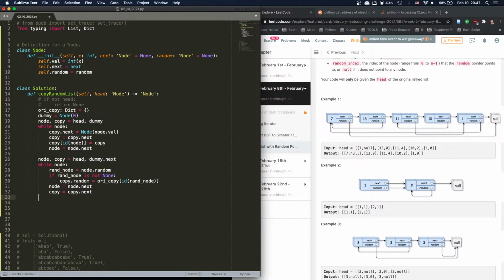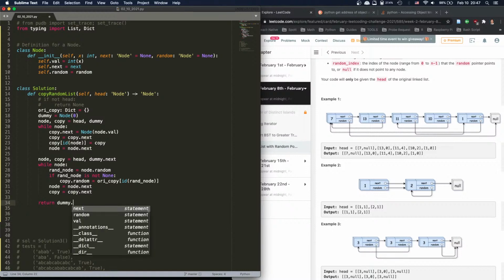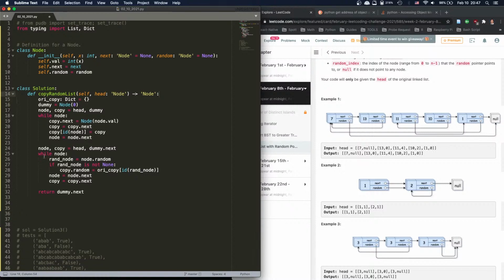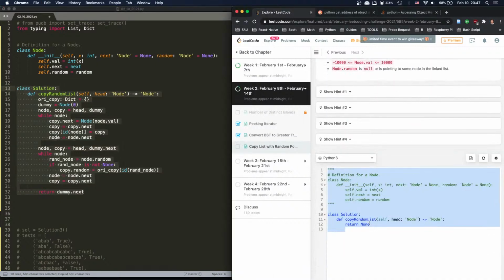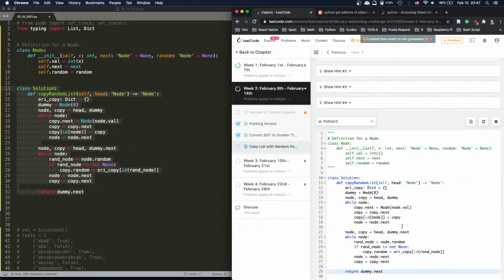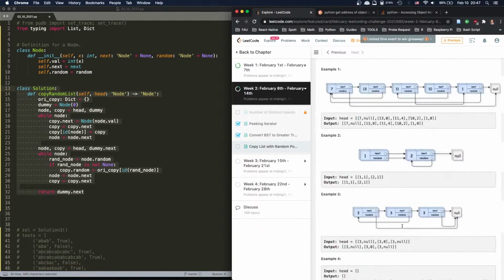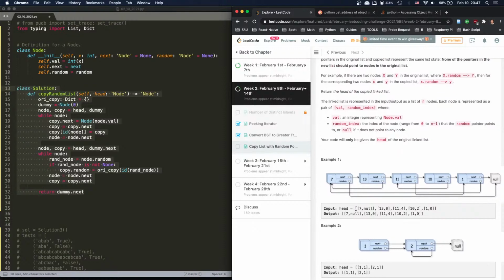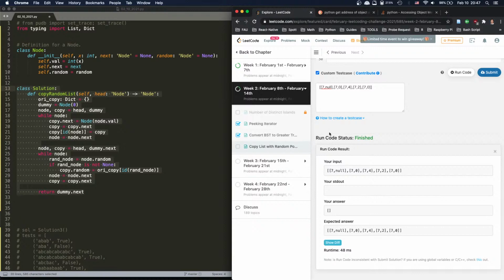Okay, and we return dummy dot next. Okay, I think I don't need this. But basically just do it 2 rounds, and then consider like cheating. I don't think so. Let's try it. We have plenty of test cases to go through.